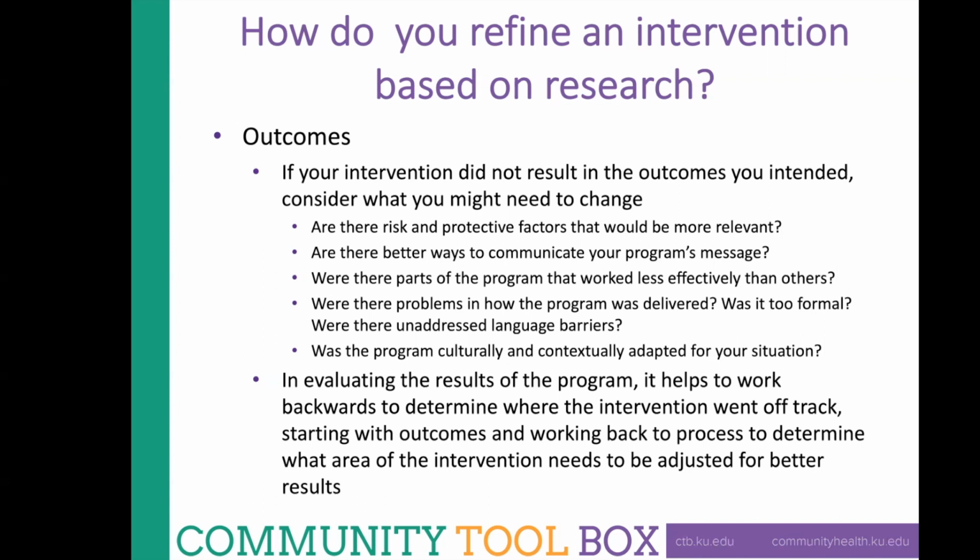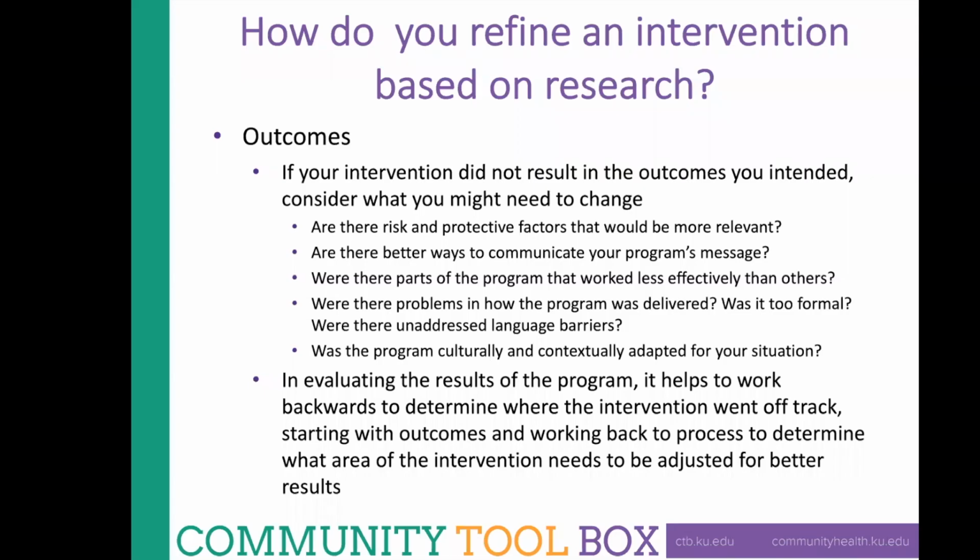Then you want to examine the process. The next step here is to understand how well you planned, prepared for, and implemented your intervention. If the reasoning and assumptions behind your planning were accurate, and if you set up and implemented your program based on them, then you should have the impact you were aiming for. And that impact should lead to the outcomes you intended. If your program didn't go as planned, that could be a good part, if not all, of the reason for your lack of outcomes. Your process evaluation can show you where you need to adjust and improve your implementation to have a better chance to get the intended results.